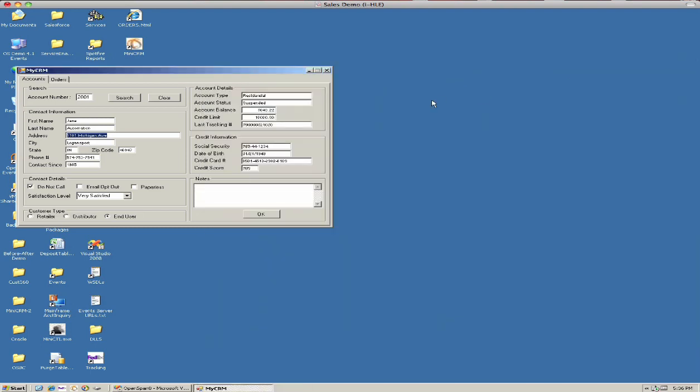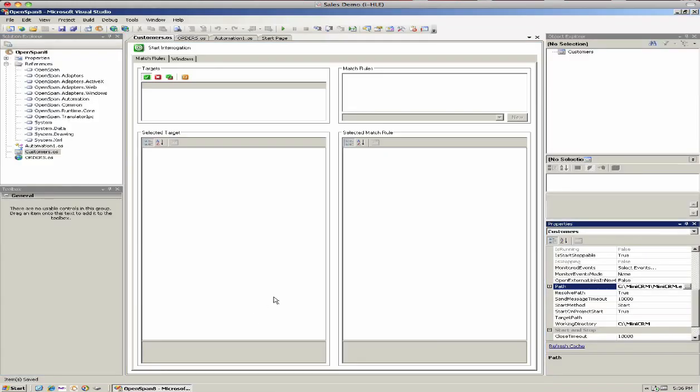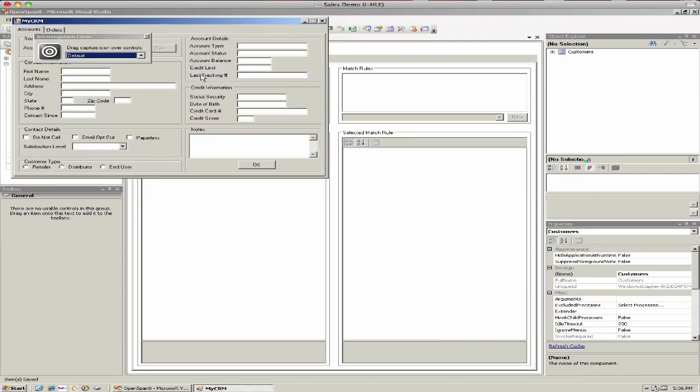Using OpenSpan, you truly can eliminate copy and paste forever. Let me show you how. I have OpenSpan Studio up and running on my screen here. I've told it there are two applications that we want involved in this user process improvement process, specifically to eliminate copy and paste. So all I need to do is to tell OpenSpan to go look at that customer screen.